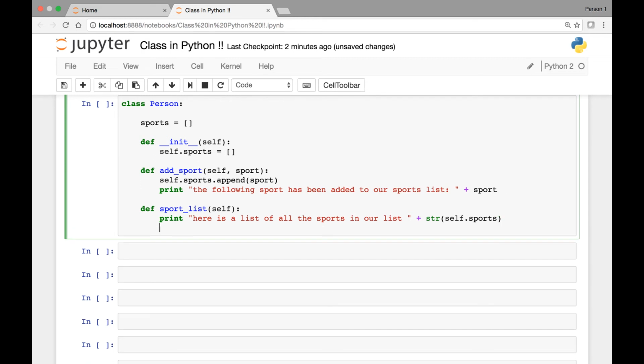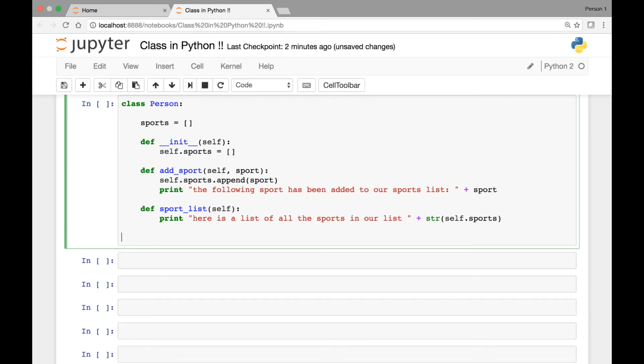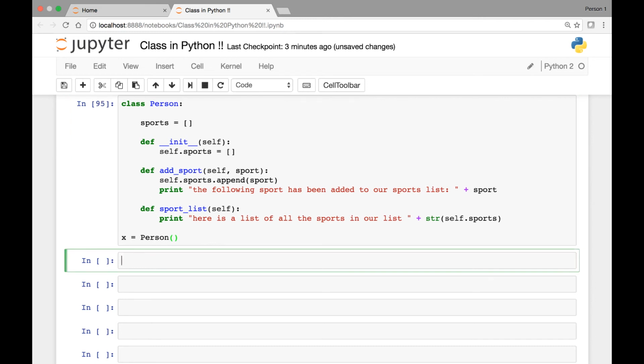Now we can initialize our person class. So we can create an instance of our person class and save it in a variable called x equal to person, and then it takes only self as its attribute. Now if we say x dot hit tab, those are the available methods and attributes that we have. So let's first add a couple of sports. So x dot add sport, let's add soccer.